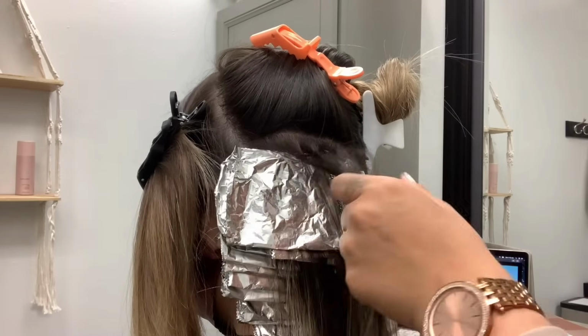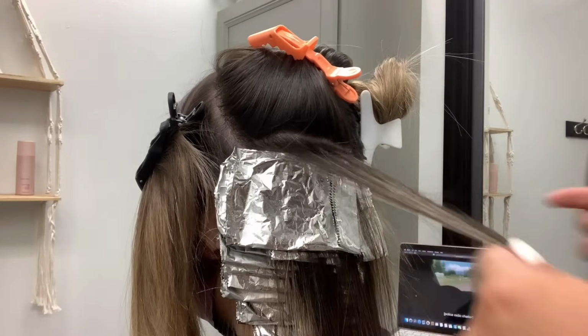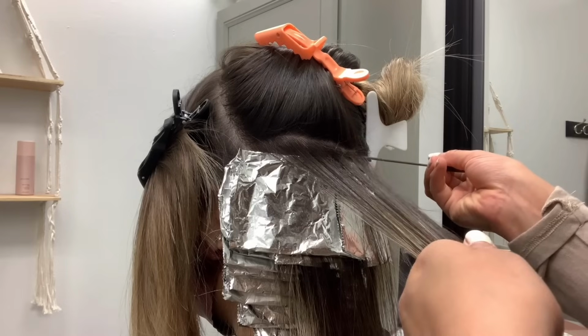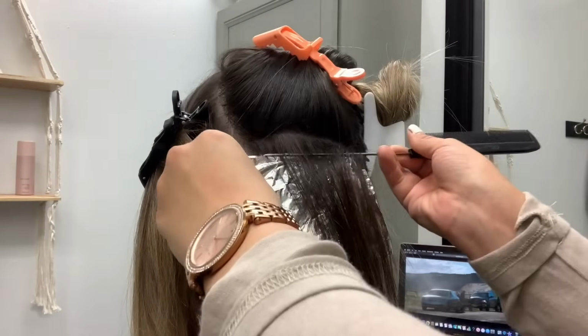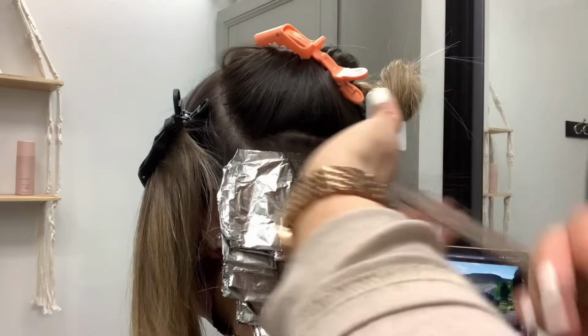Instead, what you're going to want to do is take a very thin section and you're going to want to start up top. The farther up more you're going to start, the more of a smaller weave you're going to get, especially when you're baby lighting.